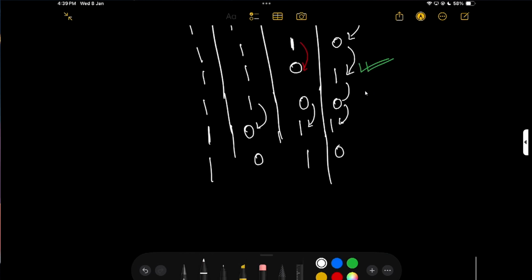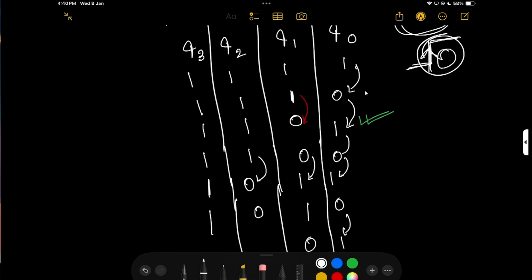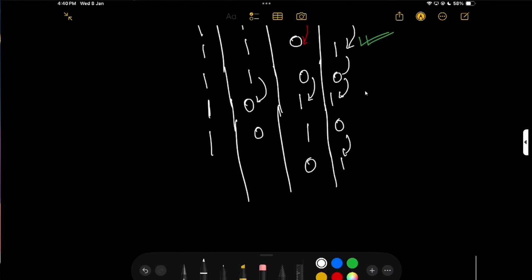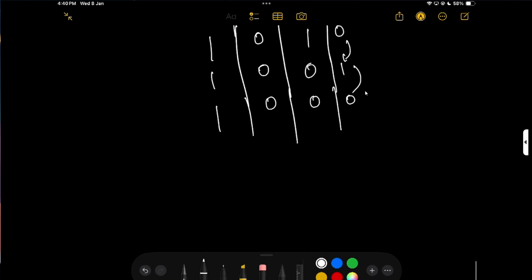So 0 to 1 clock, 0 to 1 clock, then 1 to 0, there will be no clock, and hold. If 1 to 0, there will be no clock, hold. So now 0 to 1 clock. If it gets a clock, so now it goes 1 to 0.